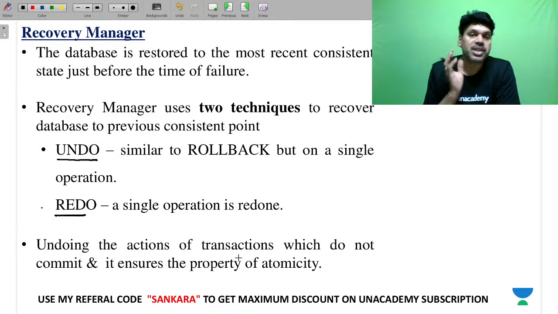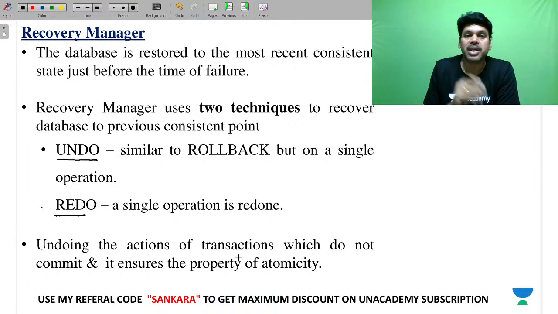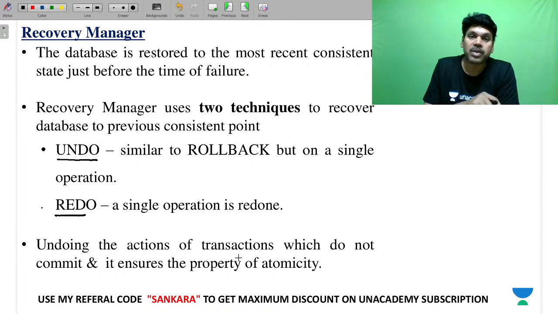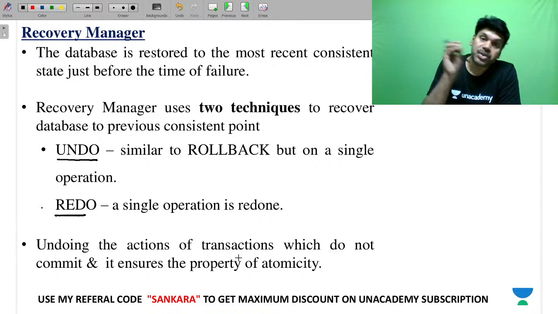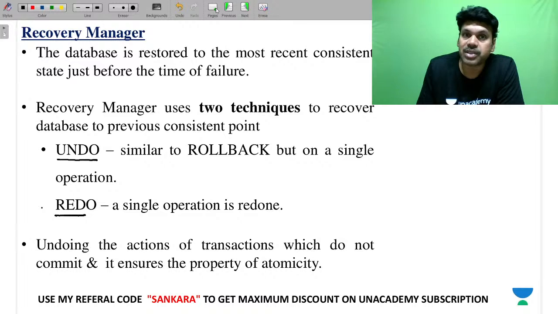Otherwise, atomicity will be violated. The system keeps the end statement by doing a rollback. But if at that point the system restarts due to the crash, the system would like to put it in the same state, and that is what the rollback state is. So that is the point of the recovery manager. Let me explain with a small example. This is a very important question.